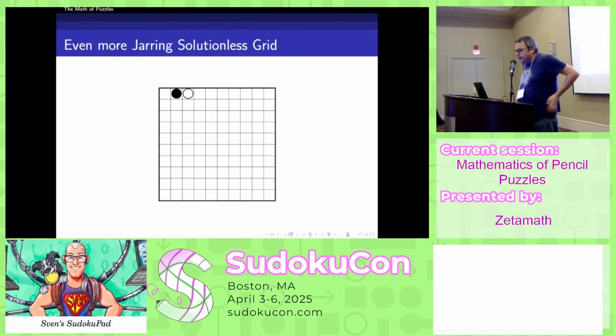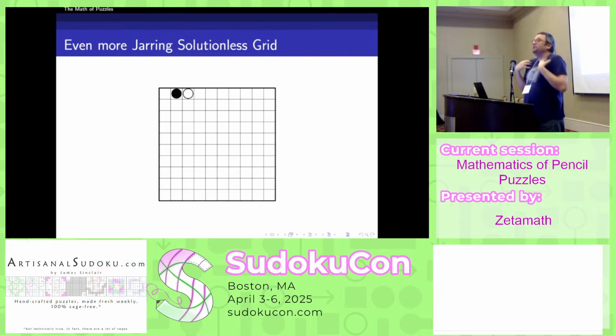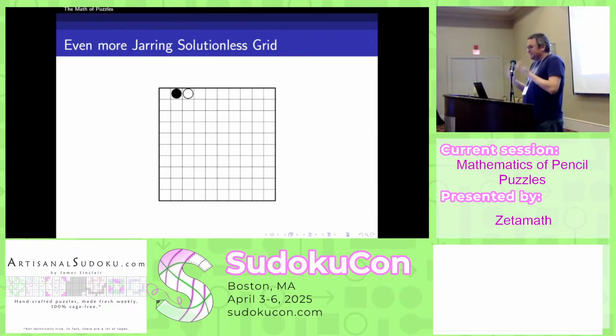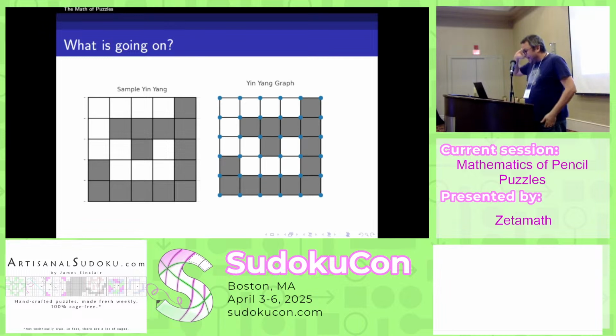I'll note, by the way, I strongly discourage anyone from using any of the deductions I'm about to teach you as steps in puzzles. At least personally, I don't like basically undiscoverable things. However, if you're setting a yin-yang, if you decided that's the time that you're at, then it is worth knowing these things for your own sanity to make sure that you don't break the grid. So at least this will be a good start towards that.